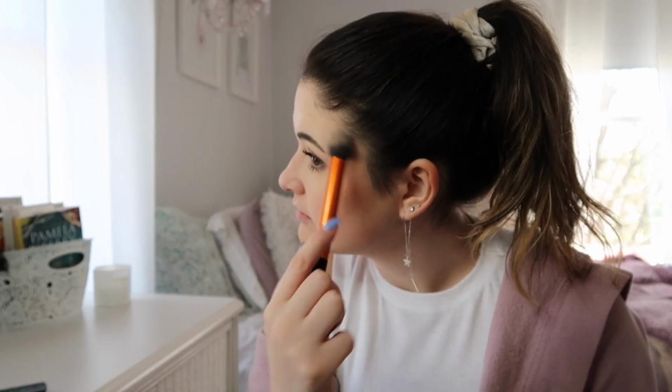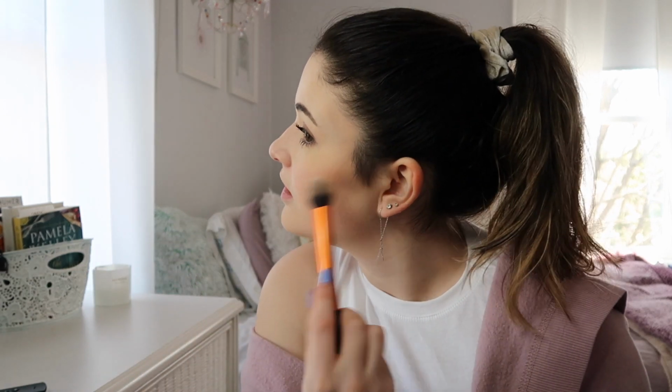Also, blush. I own it somewhere. I never use it. If you saw before, my cheeks are naturally very pink. I just have a very pink face. So when I do my makeup, I'm not like, let me add more. I'm just kind of like, let me get away from that for a minute. So that's why I never really use it. Maybe I should, but eventually the makeup starts to come off a little bit or the pink just shines right through. So either way, I just don't need it, in my opinion.